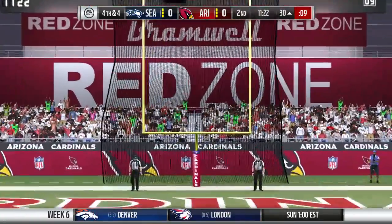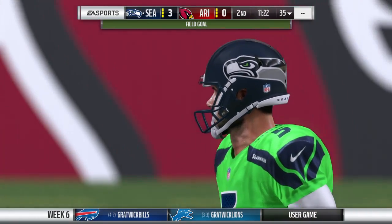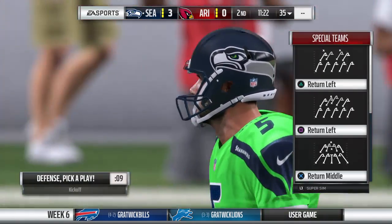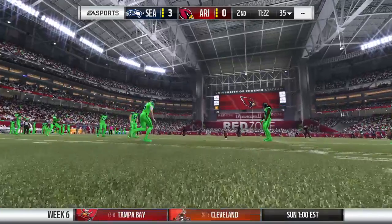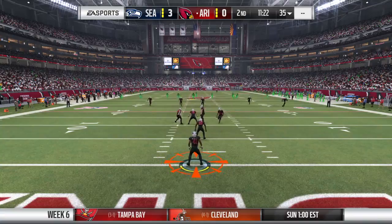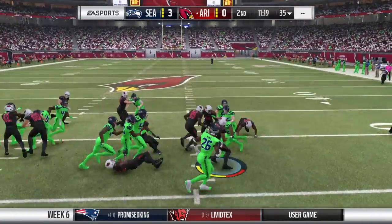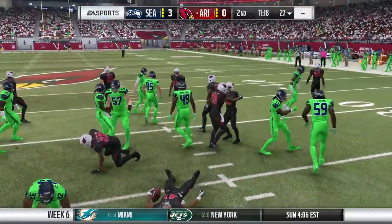And this one looks good. It is good. Right down the pipe. And the Seahawks grab a 3-0 lead. So after slogging through a scoreless first quarter, we have action on the scoreboard. A field goal makes it 3-0. Well, with these two offenses, we weren't going to stay 0-0 forever, were we? I'm not sure that this opens the floodgates, but I doubt that's the last scoring we're going to see.